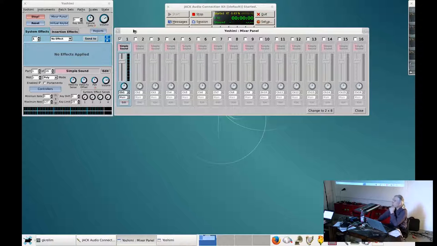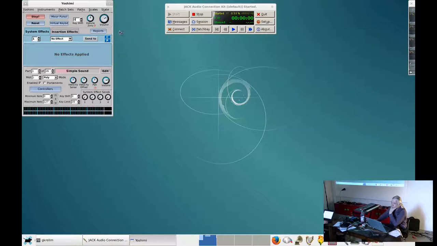What I want to do is go through some of the features that Yoshimi has developed over the last few years, which may not be entirely obvious. Some might not appear terribly useful. Some you might think, oh, I wish we had that. But first of all, one of the things we did quite a long time ago, and have slowly progressed with, is this start menu.